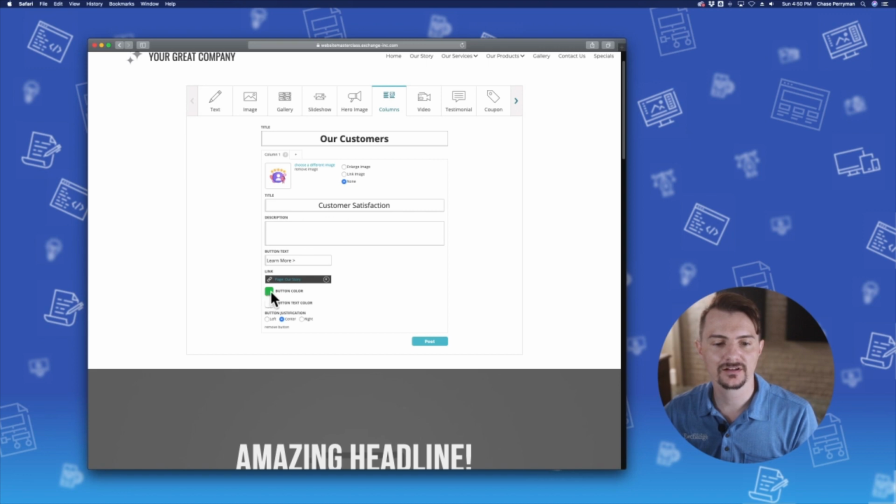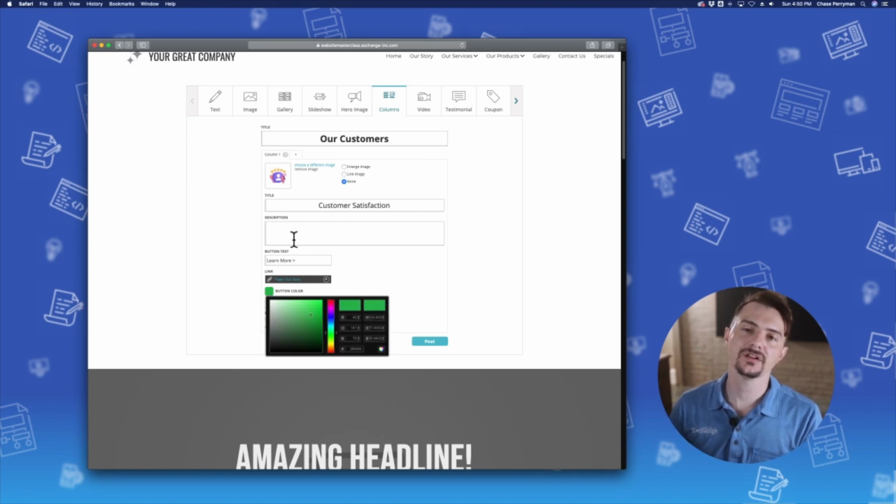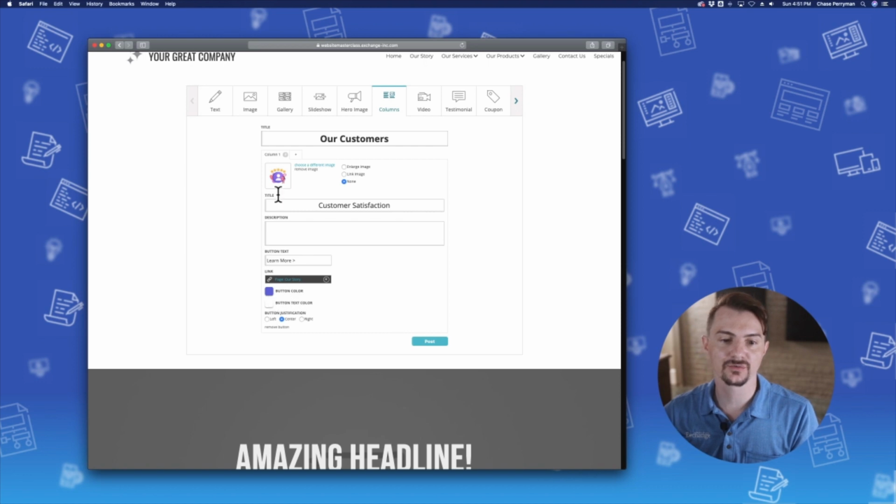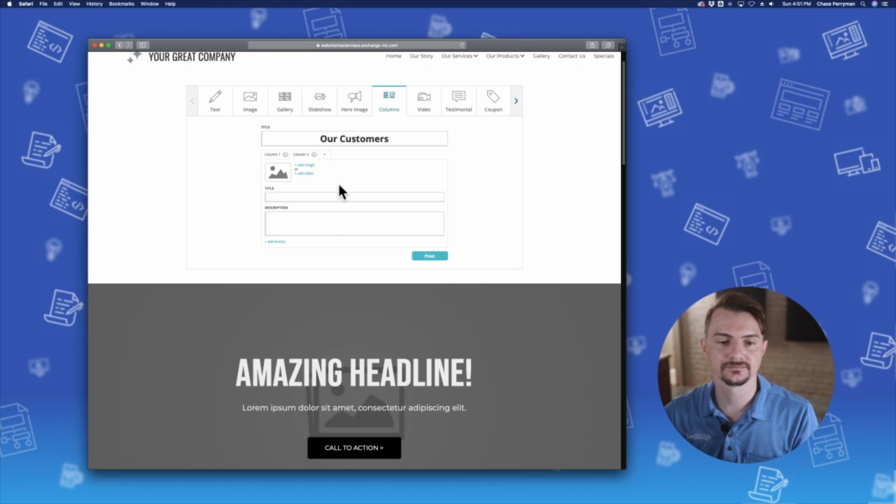And for the button color, I've actually copied the hex code for the purple that's in this image. And I can paste it in here now just by doing Control V or Command V or any of the pasting options I showed you earlier. That way the button color really goes with the image. And since these are both centered, I'm going to keep the button center. I'm going to quickly add another column just by clicking the plus symbol here.